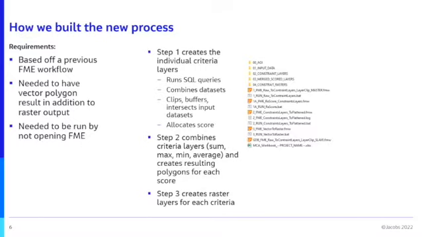And then that creates individual polygons of a certain score. So you can go into your visualization software, whether it be ArcPro or ArcGIS Online or QGIS, and click on a polygon and it gives a certain score based on your assessment. And then it also creates a raster output as well, depending on what you want for your project requirements.